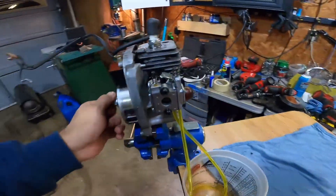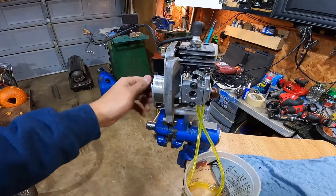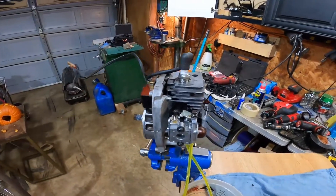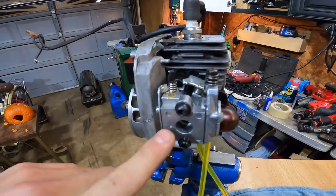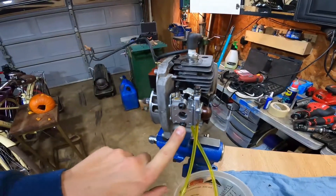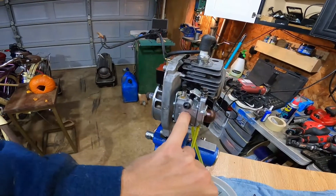I did test it — it does run on gasoline. Now I want to run this on nitro methanol. It's basically aviation RC plane fuel, glow motor fuel. I do know that when you're running nitro it's extremely corrosive, so I'm using a carburetor that I don't care about, because I'm prepared for it to eat this carburetor and just throw the whole thing in the trash.